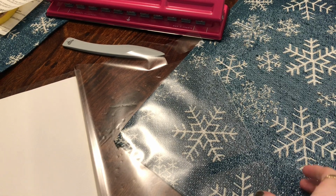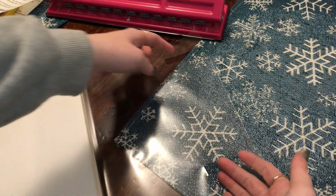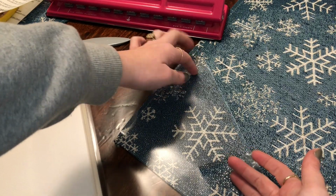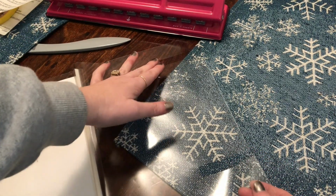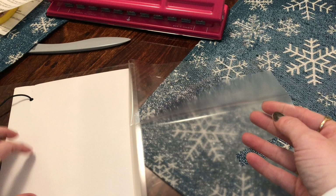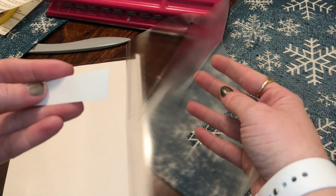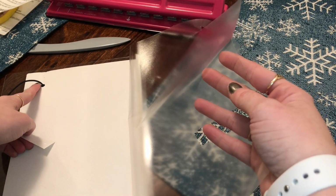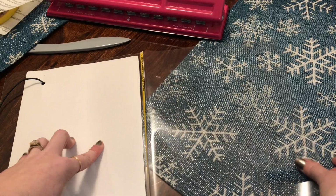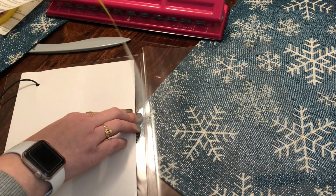Okay, so now we're going to try and do the back cover. So what I did, if you can see, I cut 2 little holes in the top and the bottom of the back where the sticky part of the laminate is, and I'm going to now line these holes up to where I have the strings for the back of the planner, and then hopefully I can get everything laminated. And then I did save the extra pieces that I cut off, so if I want to, I can just add a little strip underneath the string if I think it needs to be reinforced. So the last step is I have to remove this little sealer for the seam.